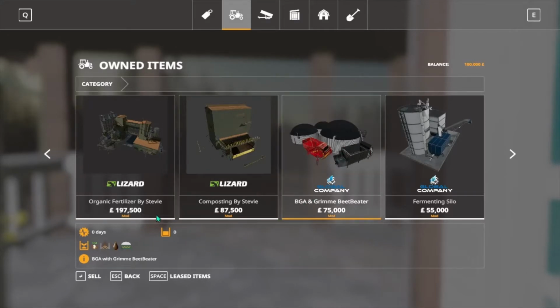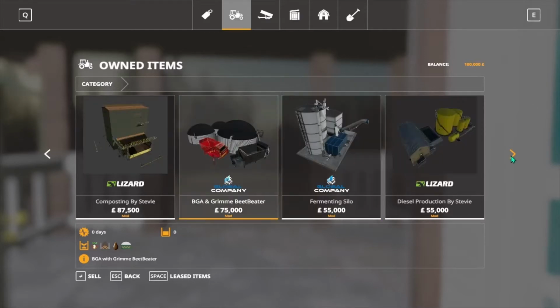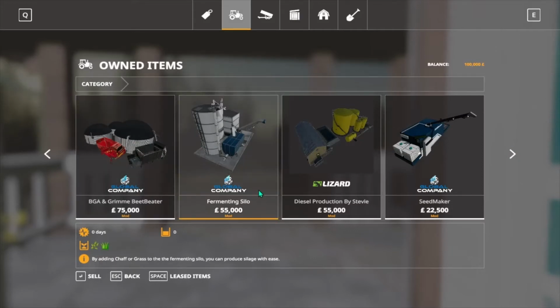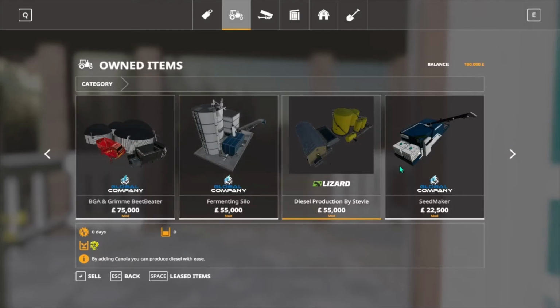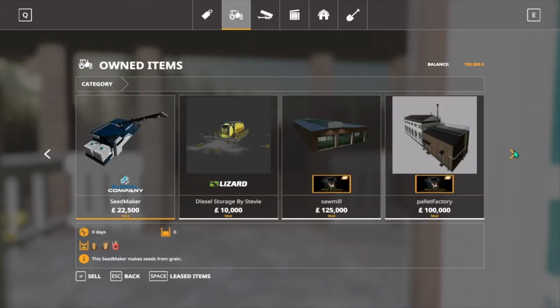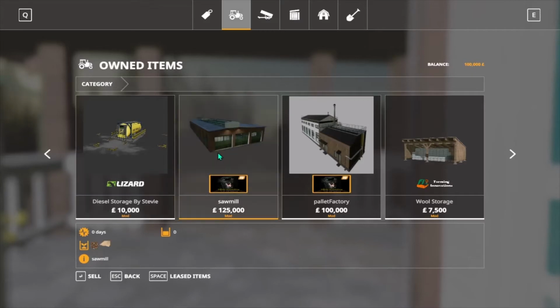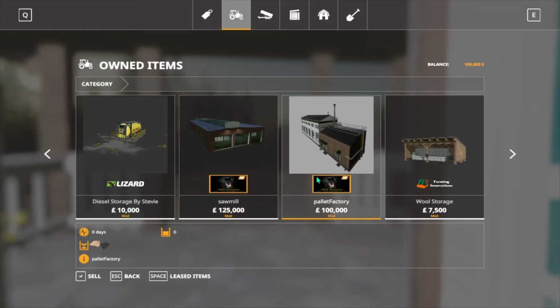Now, if you know Felsbrunn, he's put these smaller BGAs in because the BGA has been moved, well, took out to house your factory area, these factories. Fermenting silo, diesel production, seed baker, diesel storage. You have a sawmill to make boards, and you take your boards to the pallet factory and make pallets.